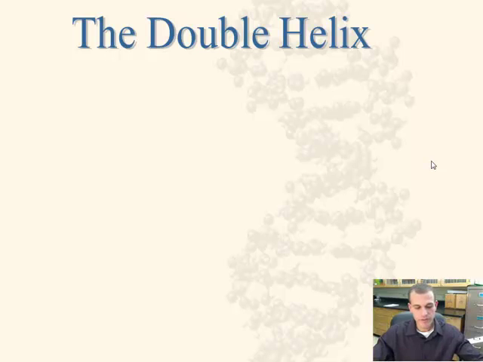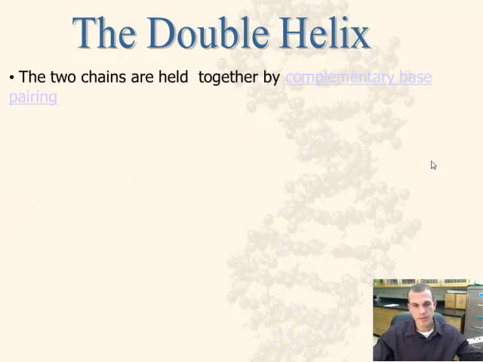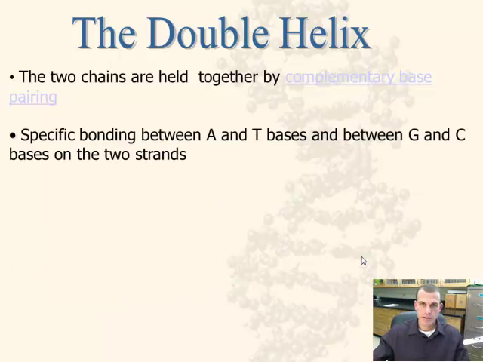Moving forward a little bit more with the double helix, you can see there are two chains held together by what we call complementary base pairing. Specific bonding occurs between A's and T's and G's and C's. A always goes with T, and G always goes with C, so you need to remember that. I always remember A goes with T, and then G and C, kind of like the nutrition store, you know, GNC, the size of cells of vitamins, all that stuff. It kind of helps you remember those.